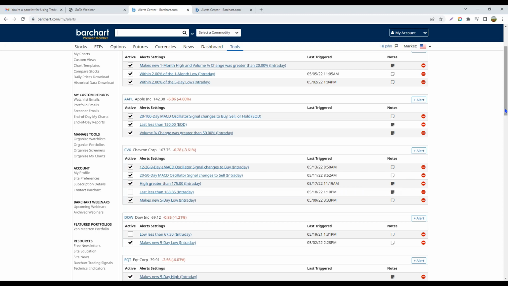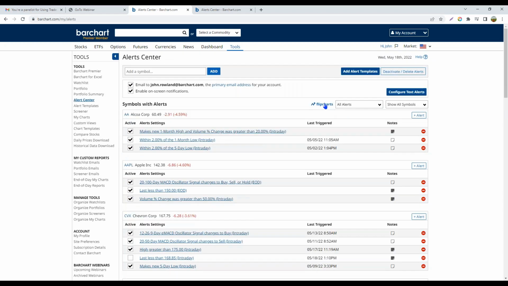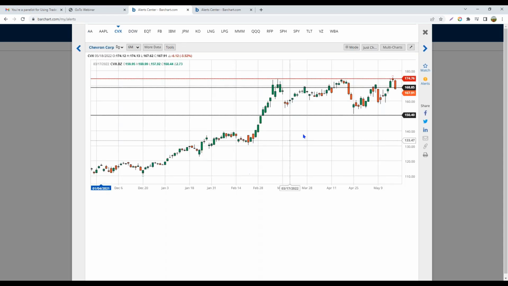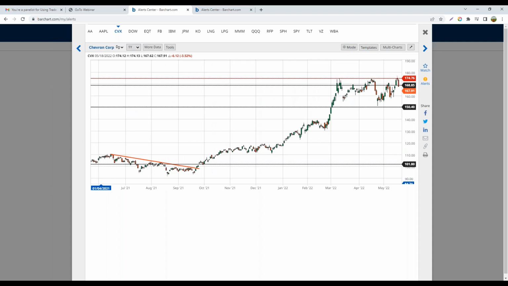Now, you might say, well, why is that? Well, again, I could just come back to my flip charts and see what Chevron is doing. What I saw was we were in this range. We looked like we tried to break out. We didn't break out. And then if we broke down below this green candle, to me, that would be a signal that there was a failure in this and that maybe this is time to take a little profit, on a stock that has been in our portfolio for a long period of time and has done pretty well. So again, I'm using this as a risk management tool.